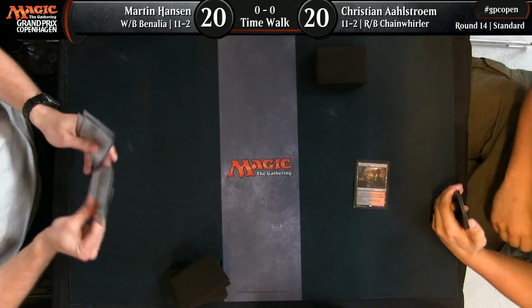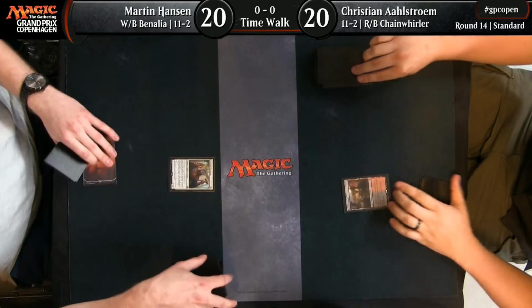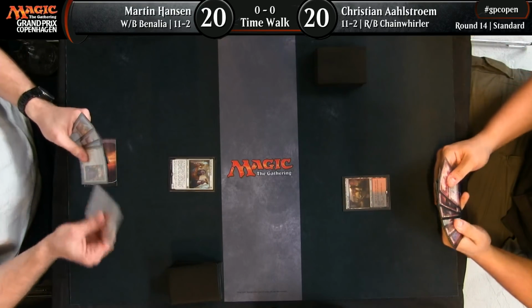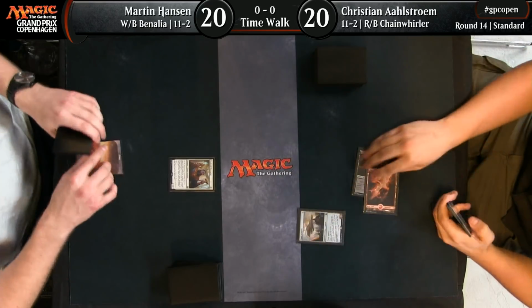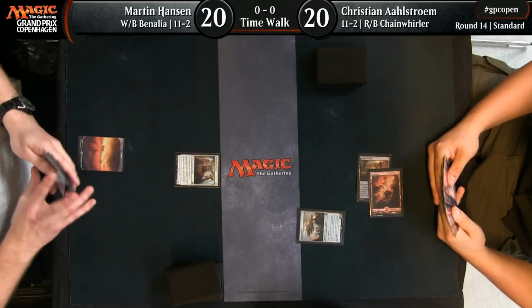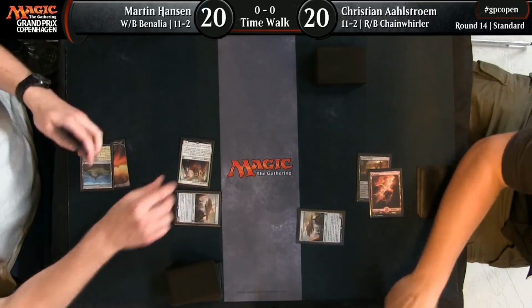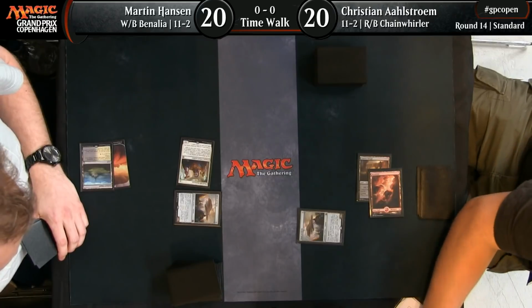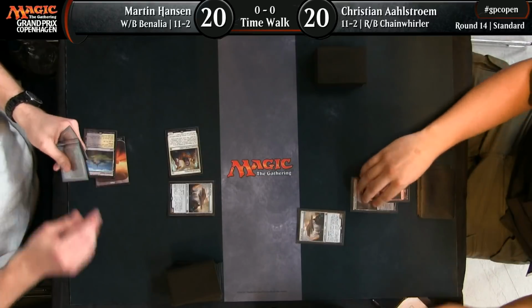Hansen, I believe, on a Malta 6 here. Both these players at 11 and 2, so really needing to find a win this round if they possibly can, because that win is very important in their overall trajectory in the rest of this tournament. Toolcraft Exemplar and Heart of Kiran, normally best of buds, but this time facing one another down as foes. Heart of Kiran, though, coming along at just the right time, that Toolcraft Exemplar, at least here, getting to do some good work, getting stuck in here for Martin Hansen.